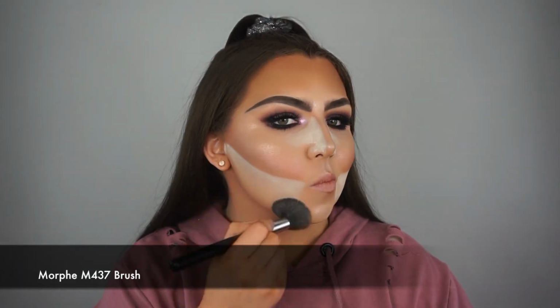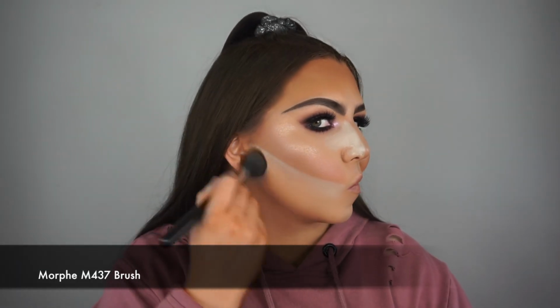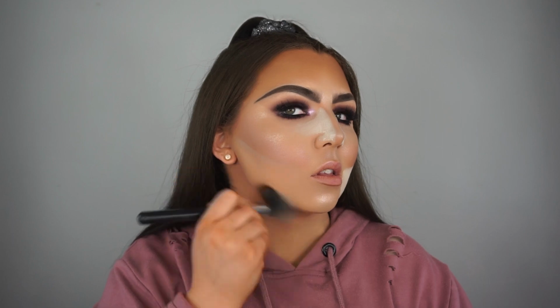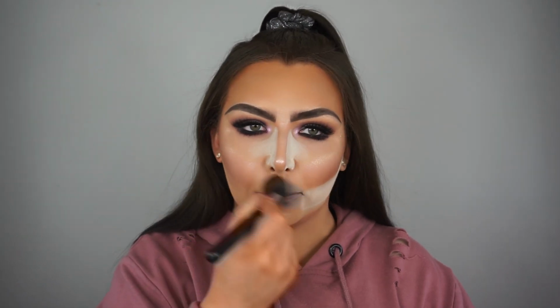To wipe away my bake, I'm using a Morphe M437 brush, and I'm also using that brush to blend all the products together on my face so everything comes together very nicely and nothing looks harsh.